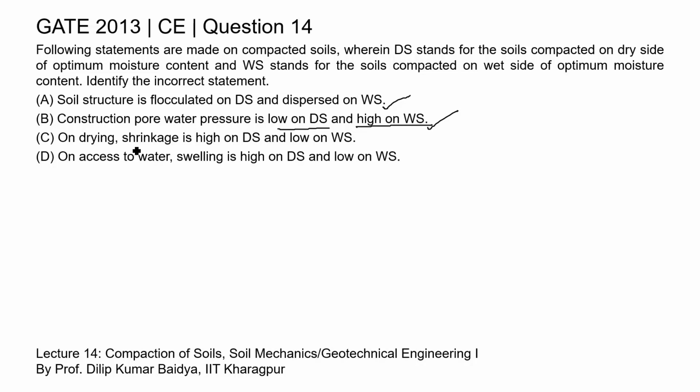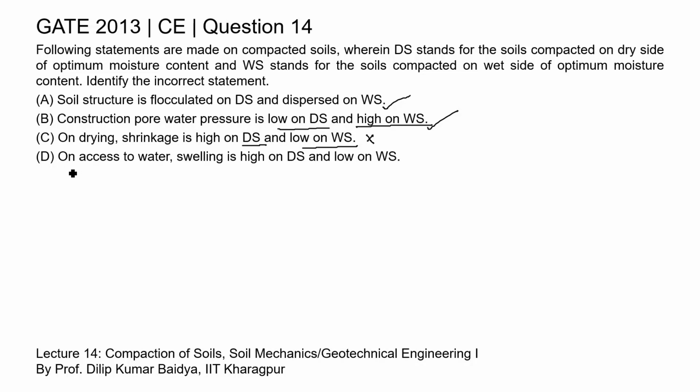Option C: on drying, shrinkage is high on dry side of optimum and low on wet side of optimum. No, this statement is incorrect. Just now we have discussed that on drying, shrinkage is high on wet side of optimum as compared to dry side of optimum. So the statement given in option C is incorrect.